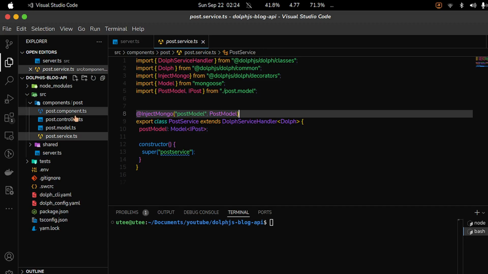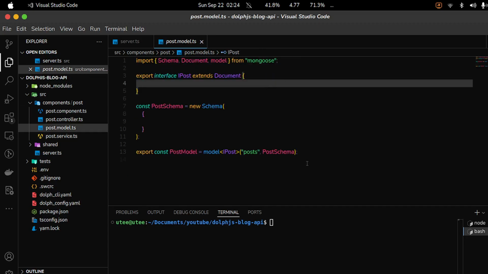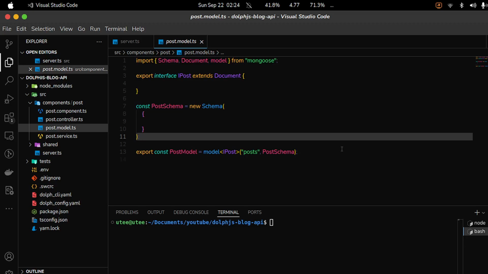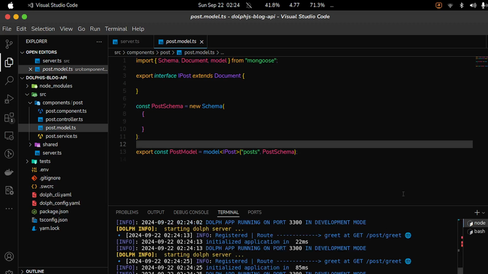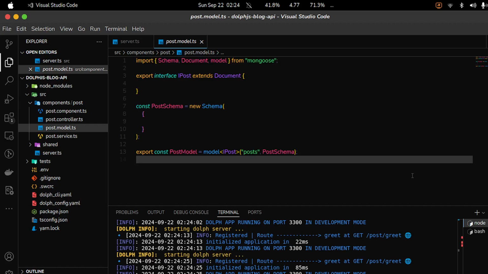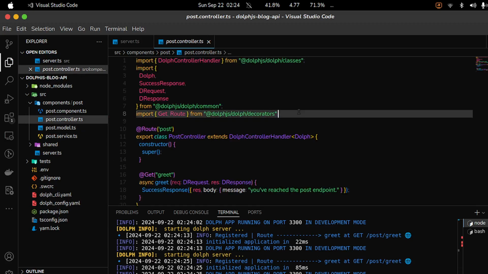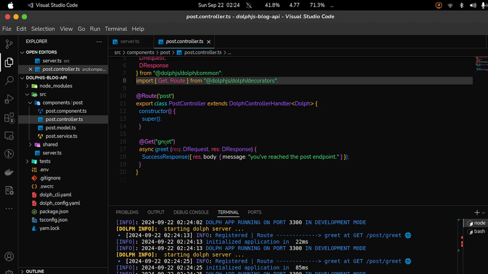It already registers the model. So DolphJs comes with very nice support for MongoDB. As you can see here, it has registered the routes. So where is this route? As you can see in our controller, /post/greet, as you see here.